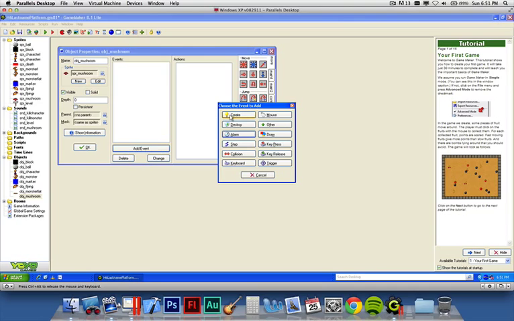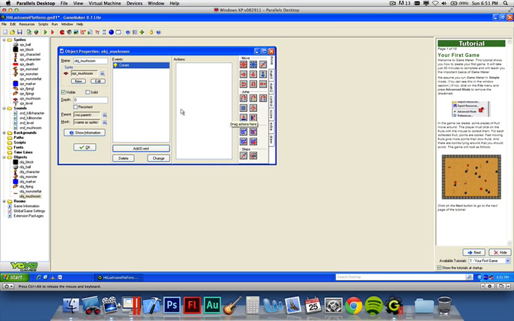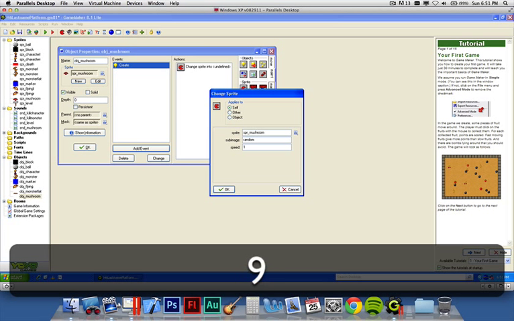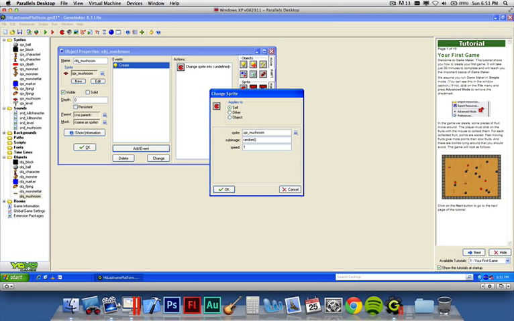In the create event, we are going to set the sprite. So go to main one, set the sprite, and we're going to set it to its own sprite, the sprite mushroom. But for the sub image, instead of picking one of the numbers 0 through 9 or whatever, we're going to have a randomly selected number, and we'll do that by typing in random, and then in the parentheses we'll type in the number of chances. How many chances are there? Well, the mushroom happens to have 10 sub images, 10 choices. So if we say random and then we put 10 in the parentheses, that means it's going to come up with 10 random possibilities.